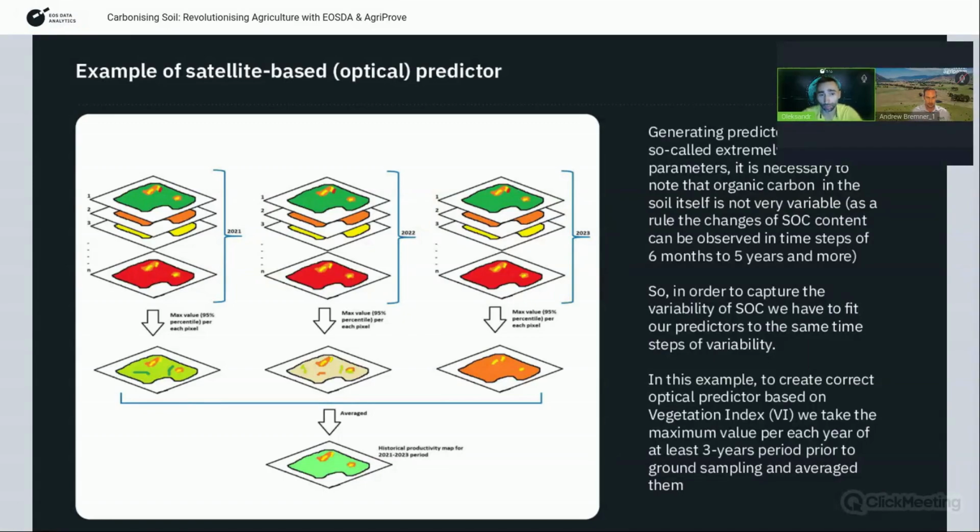In this example, to create optical predictor in the correct way, based on vegetation index, NDRE, for example, we take the maximum value per each year of at least 3 or 5 years period prior to ground sampling and average these maximum values. In such an approach, we align our predictors with temporal variability of soil organic carbon content.